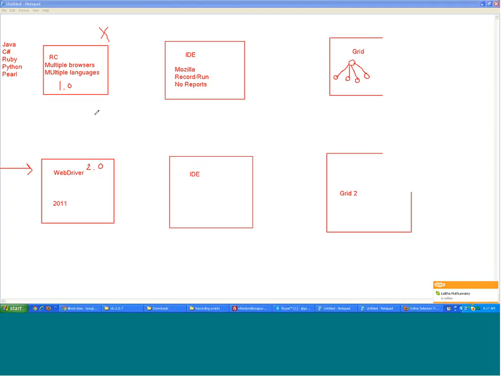RC and WebDriver, they are completely different. People who have worked 5 to 6 years on Selenium, when they look at the WebDriver code, like I had friends who worked only on RC, they were not able to understand it. This is because WebDriver is completely different. You can say it's a very different tool than RC. They completely revamped it when they were evolving WebDriver. As we proceed with the course, by tomorrow I'll tell you the actual technical differences involved in the architecture.